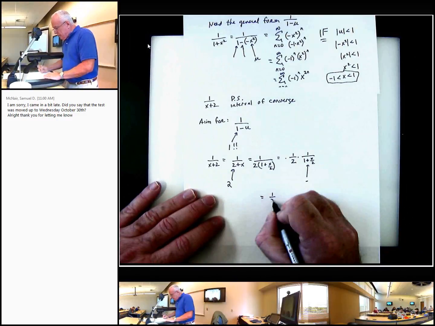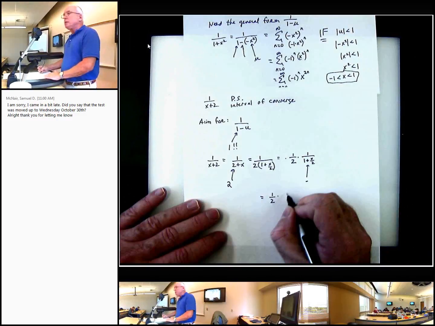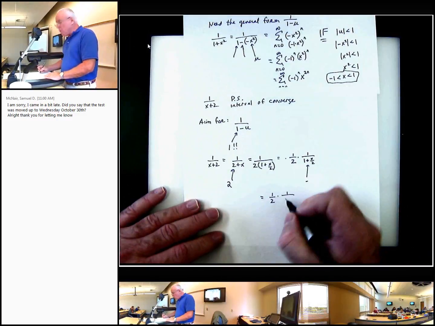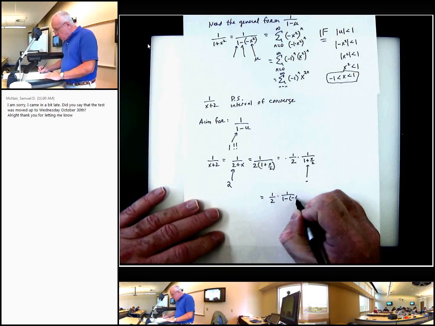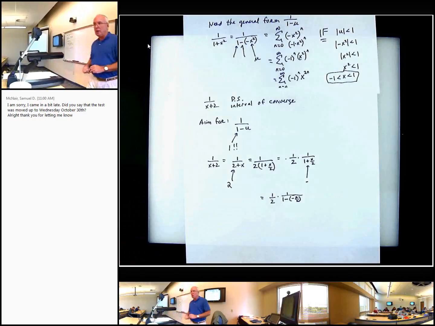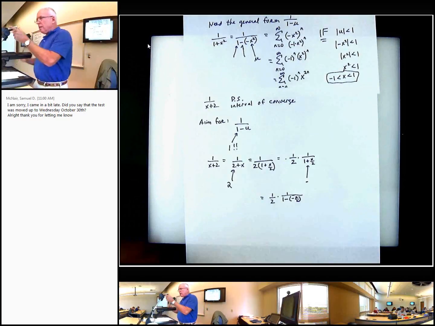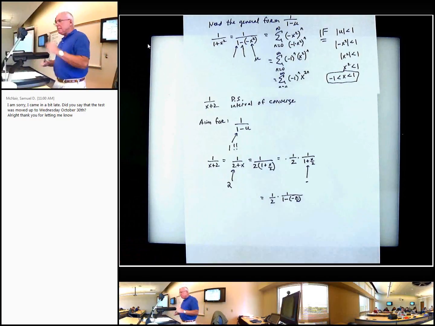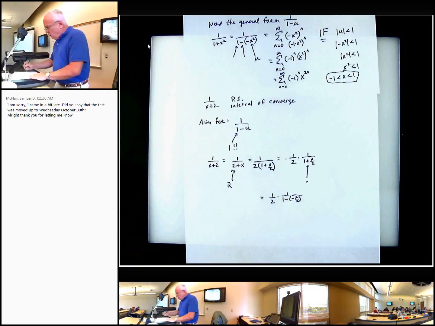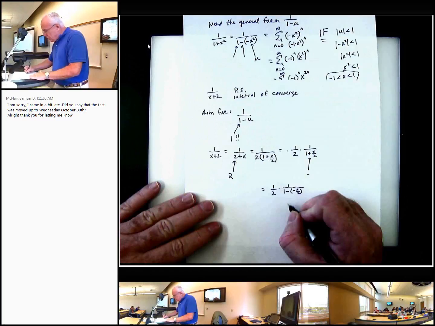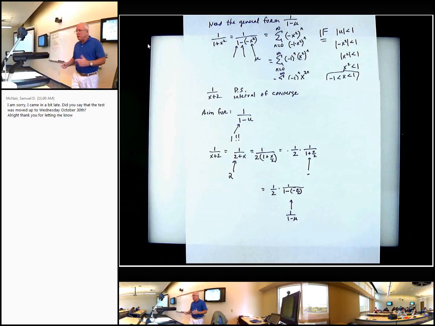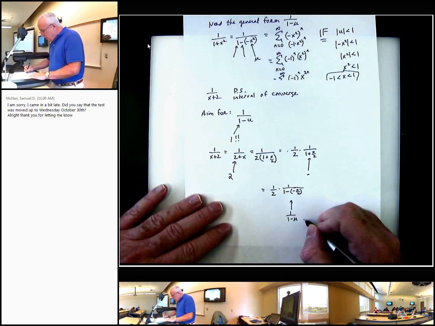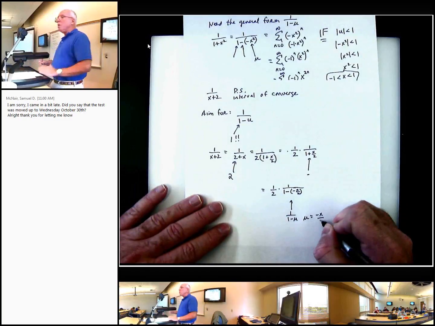So I keep my 1/2 and do the trick that we did with the other one. I write 1 over 1 plus x over 2 as 1 minus negative x over 2, like that. All right? And I'll get back to your thing because that could actually be something interesting. I think that I'll look at it. All right, so this is our general 1 over 1 minus u format that we want. But here the u is going to be minus x over 2, what we have in the parentheses.